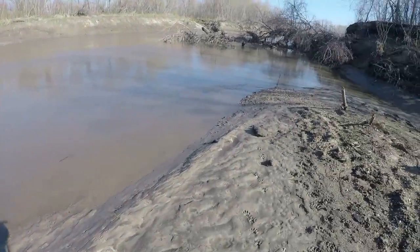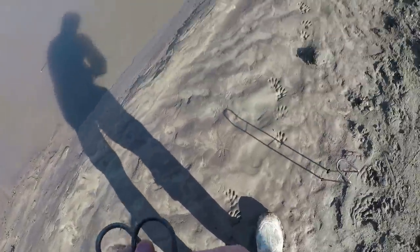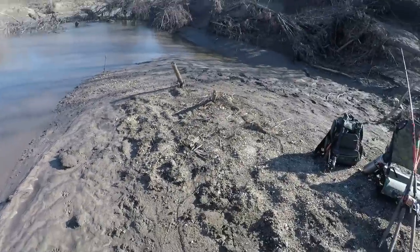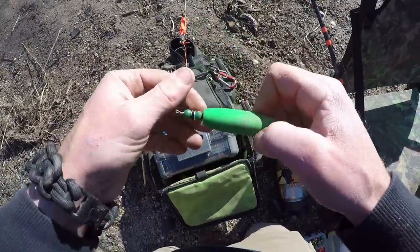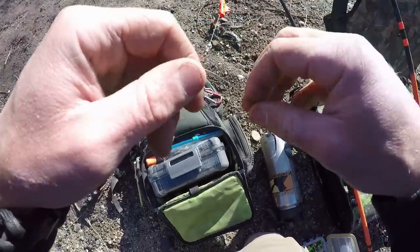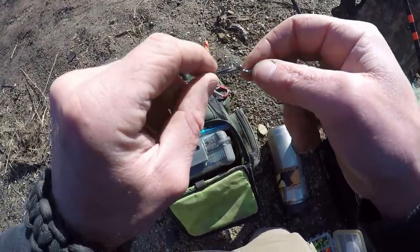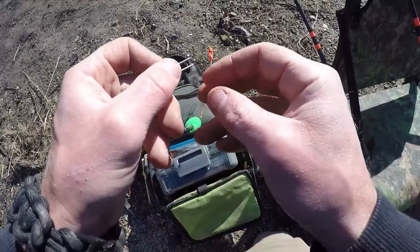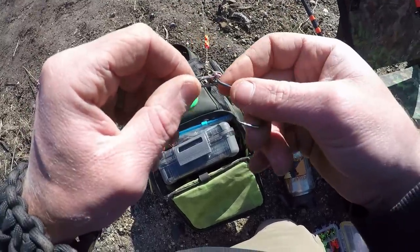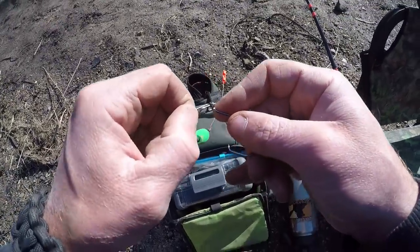She's mucky. Definitely gonna put some baits in behind this shallow timber because it's a post-front — a week-long front. They like shallow timber during high pressure like we have right now. I'm gonna use some floats and stuff today just to elevate my bait and get it off the bottom so hopefully Mr. Whiskers can find it a little easier. But these come with circle hooks, and I don't like circle hooks for flatheads or for tentatively biting channel cats, which we might run into today. If they bury it, it's great, but if they're gonna nibble on the corners, I like J-hooks so I can bust them in the face.